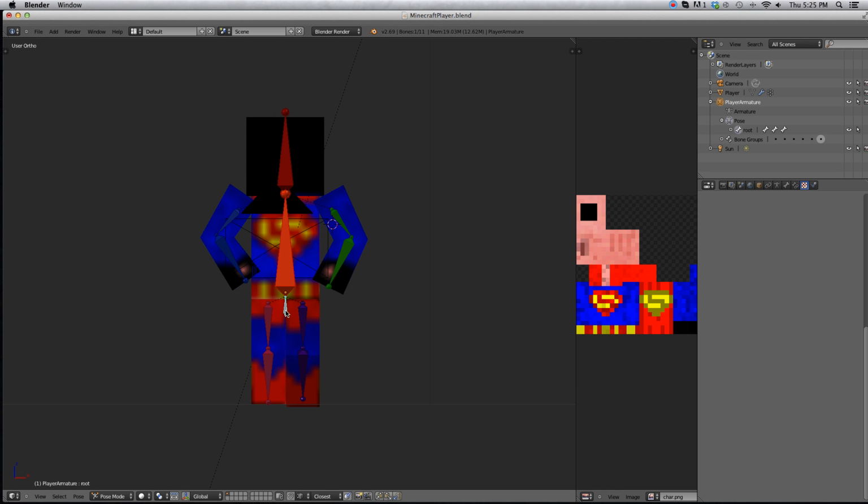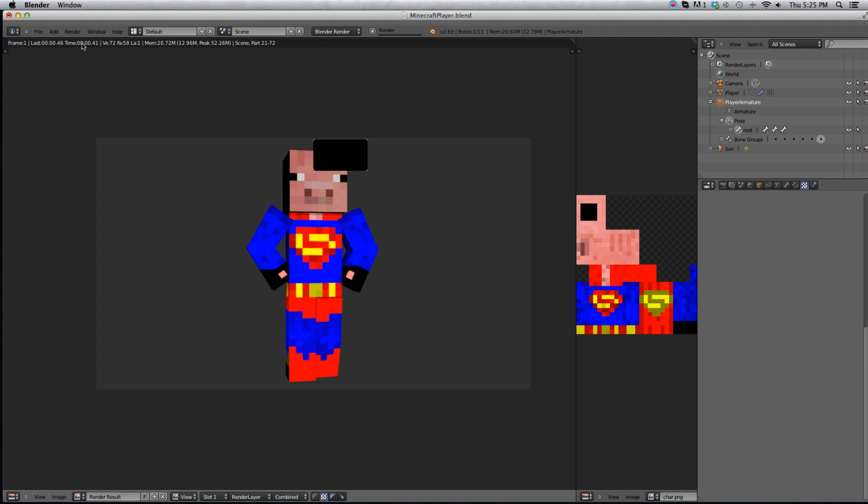This one here rotates his whole body. So we're going to right click on this part, R, and move him slightly to the side. There we go. Now let's render. See how he's like that? So that's pretty cool. Normally we'd make the head facing us, but I think facing away would be cool, wouldn't it? I think that actually would be cool.